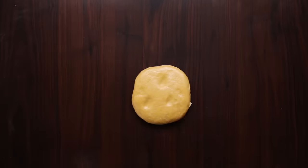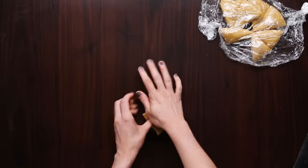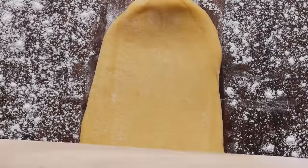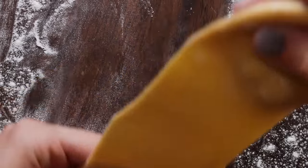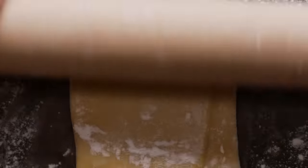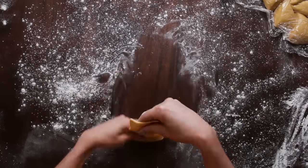After resting, the dough will be much softer and more relaxed, making it easier to roll out. Unwrap it, break it into pieces, and keep the others covered with cling film so they don't dry out while you roll out your first piece. Roll it out into one long piece for a thick linguine style. As it becomes oblong, fold the top third down and the bottom third over it — like folding a letter — then continue rolling. This helps create a more even rectangle and softens the dough a bit.